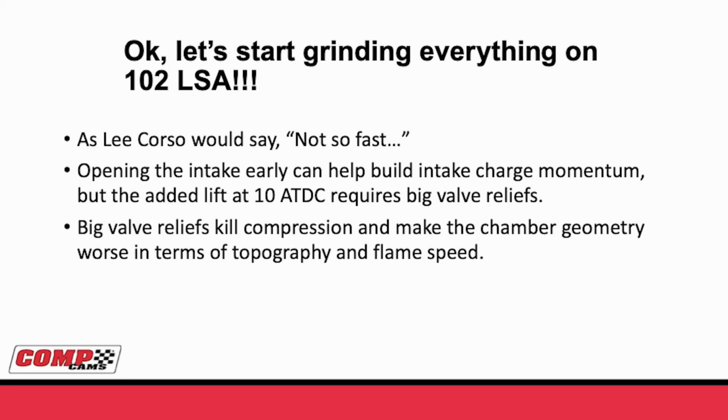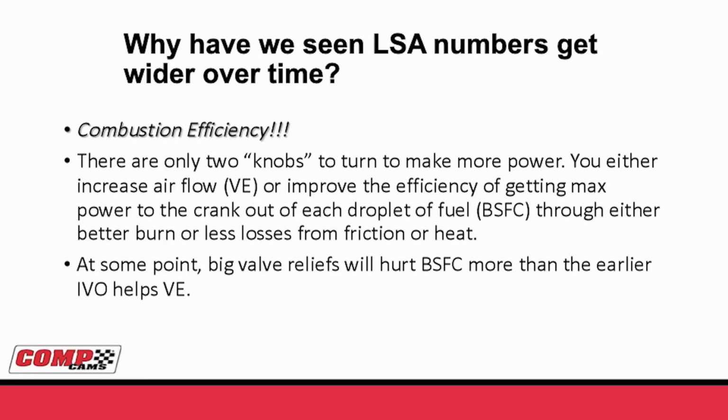Well, if we grind it on this tight center and we have to put these big valve reliefs, now we've carved up the top of the piston. Now that's killed compression. But you go, okay, Billy, I'll put a pop-up piston and I'll get my compression back. Well, you can do that, but now you've torn up the geometry of the whole piston. So you've made a really bad flame speed. Basically, from the time you spark the plug, you can imagine this flame front having to go over the hills and through the woods to Grandma's house to get to the other side of the mountain.